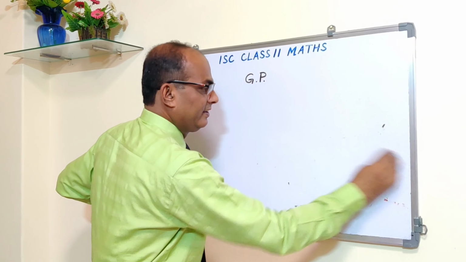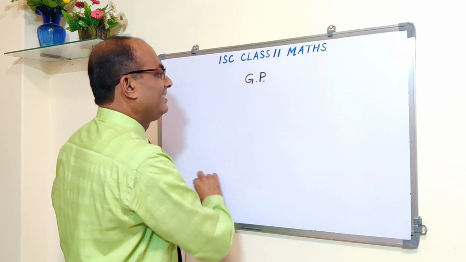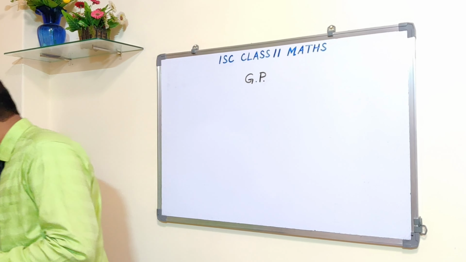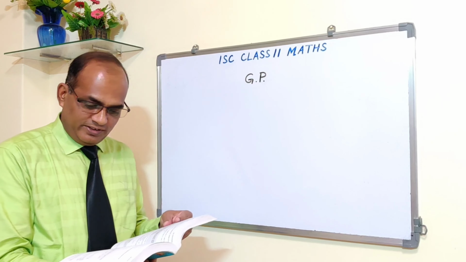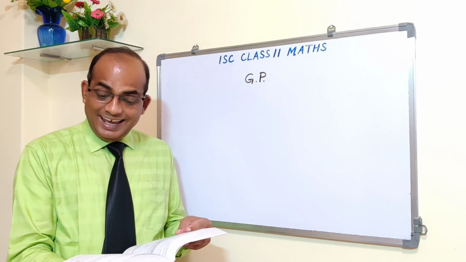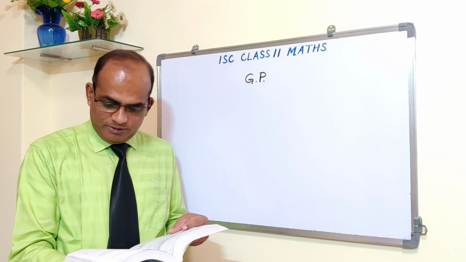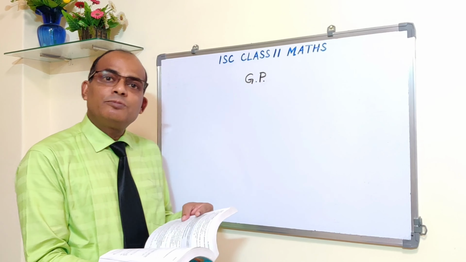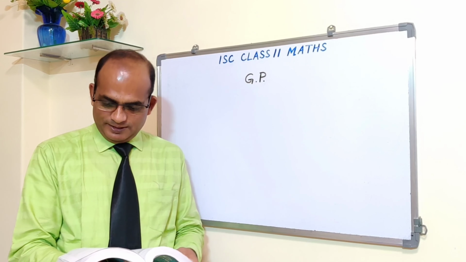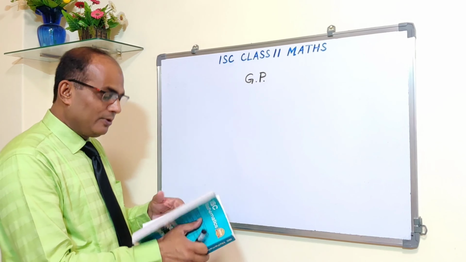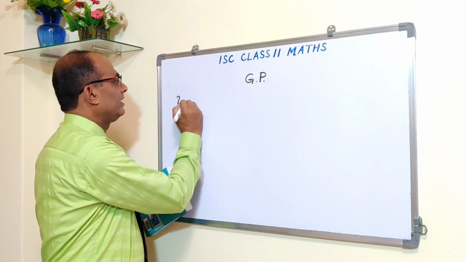Next question is, again we are finding out, let's do one more question where we find out Tn, T5, T6, T7, whatever. So the next question is, find the nth term. That means Tn only you have to find out, and the GP is given. Find the nth term of the following GP. That's the question. This is your question number 2.